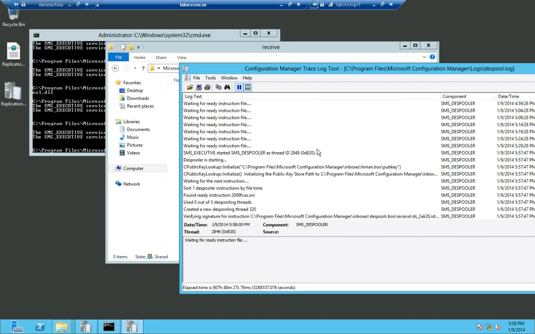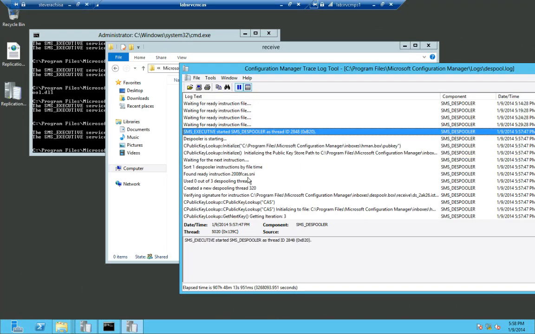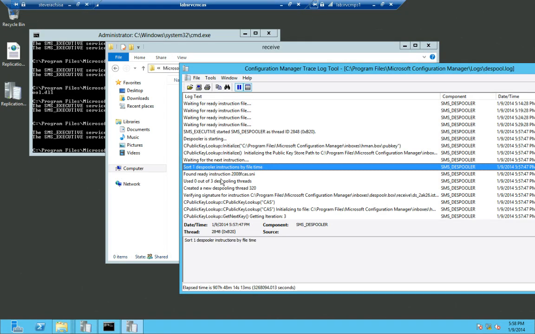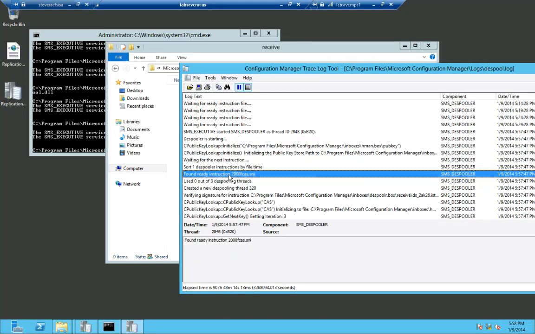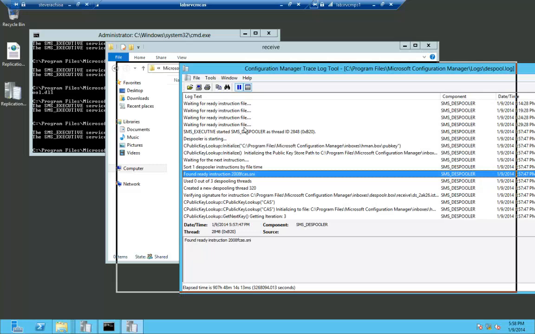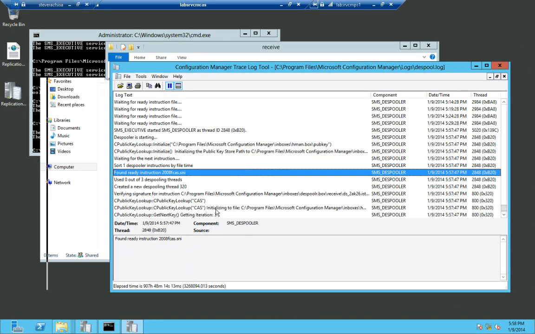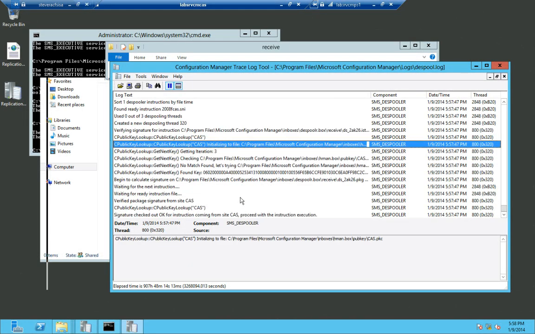There we are. So executive started dspooler, found one dspooler instruction, and we found it. It's ready to go. There's the SNI. And so we created a despooling thread. We're going to look at it. The file comes from the CAS, so we have to validate the content against the CAS encryption key.